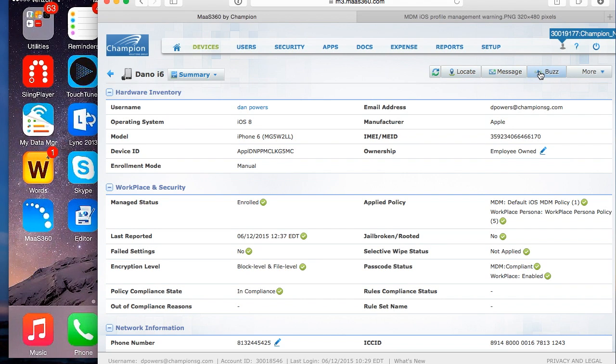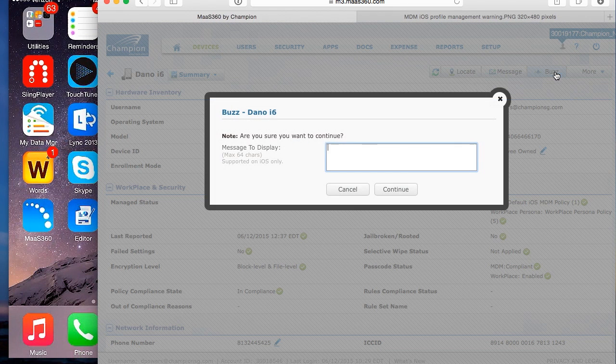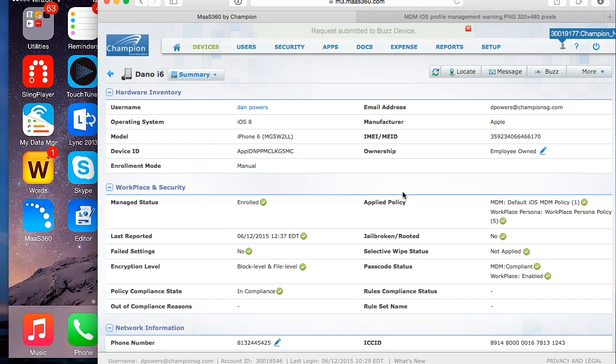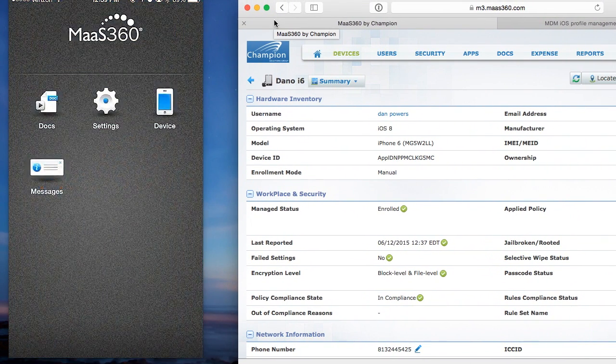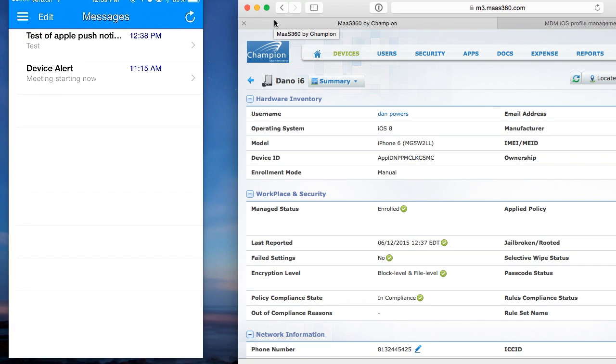Another thing we can test is the buzzing capability. So we can buzz our device. The cool thing about this is even if it's in silent mode, it's going to alert pretty loud to us. And again, I'm just testing and it tests the Apple push stuff. And this will be a pretty loud buzz when we do it. So let me turn my phone up because it actually is buzzing at the moment. And it will keep buzzing until I get in there and acknowledge it.